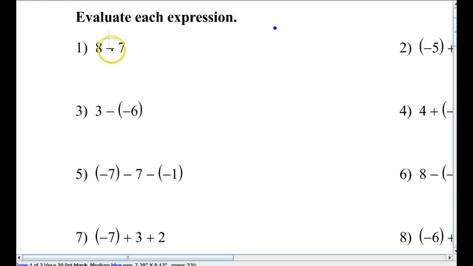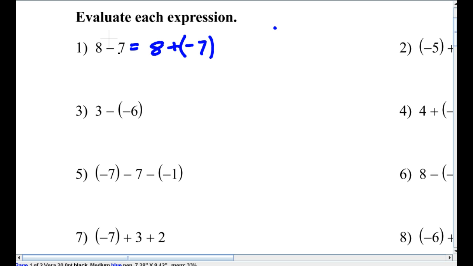So for instance, we know number one, just 8 minus 7. But I don't put this here because I just want to start you off with the easy one. But I want to explain it to you as, this is the same as 8 plus negative 7, right? Now, these are identical. The minus sign is the same as a negative sign. You treat it either way.